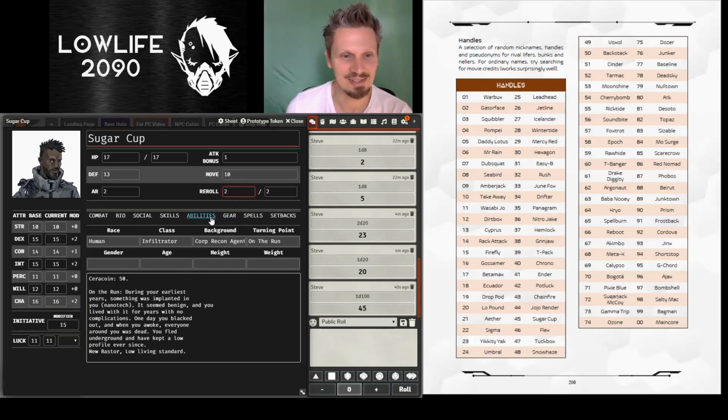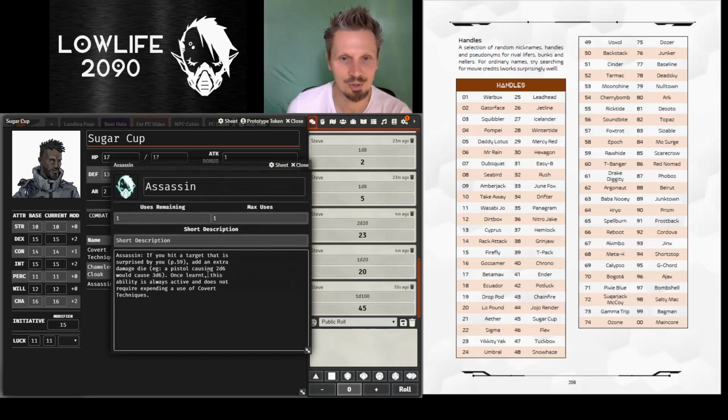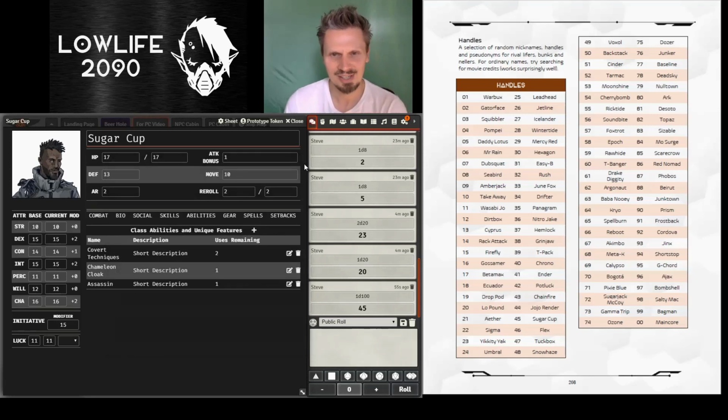His abilities include 2 uses of Chameleon Cloak, which turns him invisible for 2d6 rounds, and Assassin, which means that if he surprises a target, he causes an extra die of damage. So it's actually pretty badass. He's a pretty badass character. All right, and that's it.